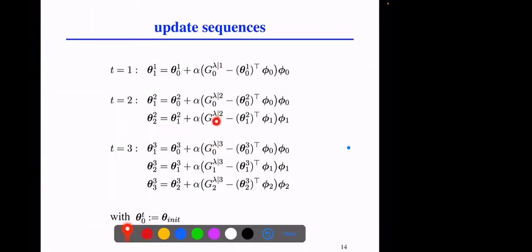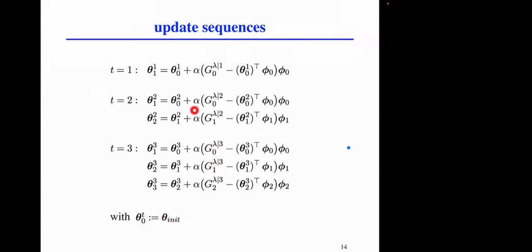So there's no trace of those updates anymore in your theta, and you just redo your updates as if you've never done these previous ones. And you do that by just starting from your very first theta. And that turns out to work very well.